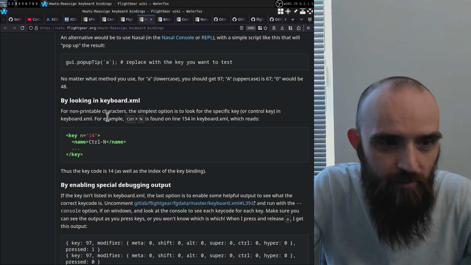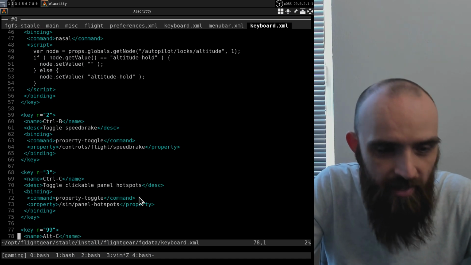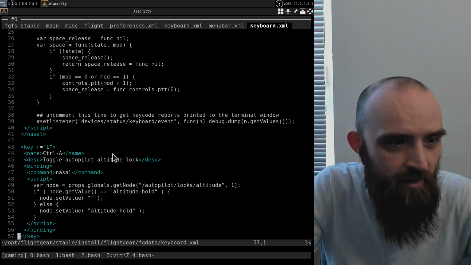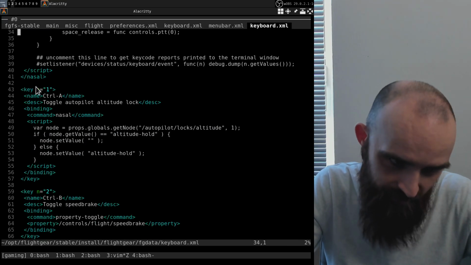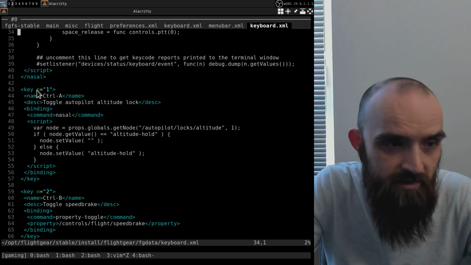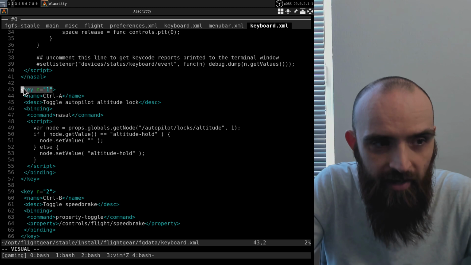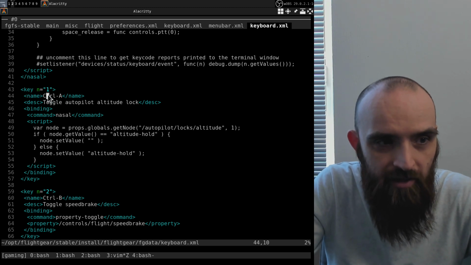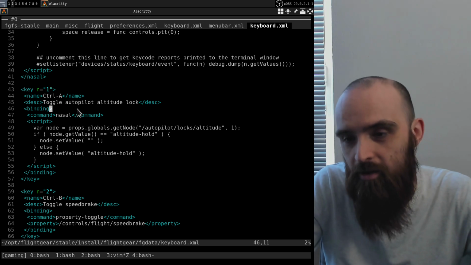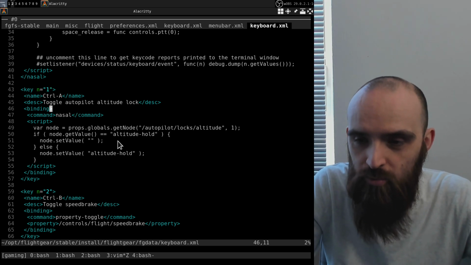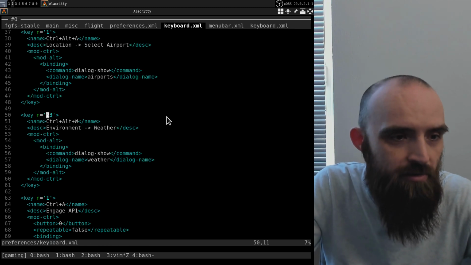You go into your FGData directory, there's a keyboard.xml file, and there's a bunch of key bindings there, the default ones, and you can use them for reference, and they already have key codes there. So for example, for Control A, there will be a key code 1. We'll take a look at how this works in a moment. So this is also helpful in finding key codes.